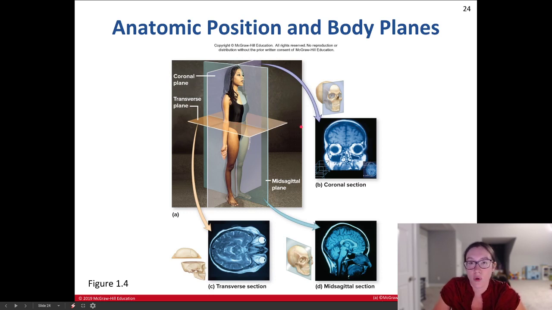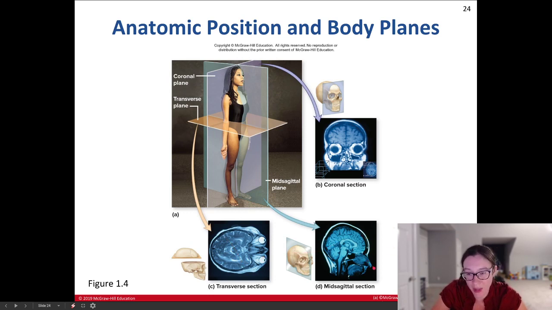As I said before, this is important because when we look at medical images, a lot of these images are obtained by going through these planes. And so right here, we see these images. If you were going to get an MRI, you might see these images. And this image looks as if we chopped the top off the head. So it looks like we divided the head into upper and lower, superior and inferior parts. And so it's a transverse section, because if we were actually chopping that person up, we would have had to chop the head off and divide them into upper and lower parts. And so this is a transverse section.